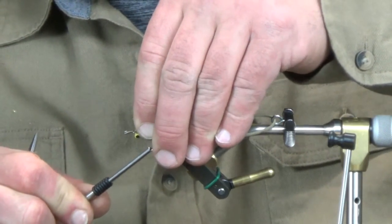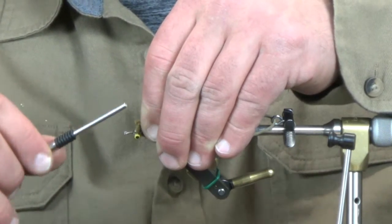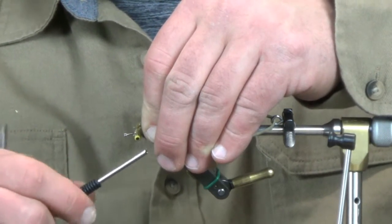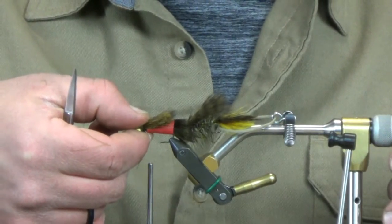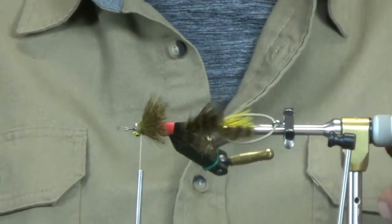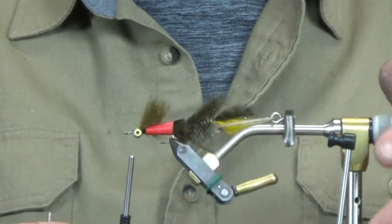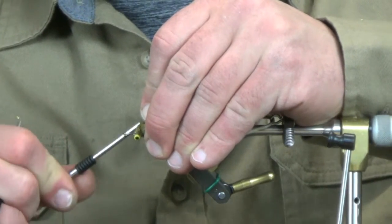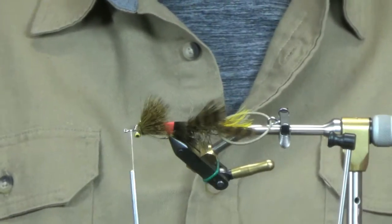And we'll go one. Just get to where your thread's starting to disappear in that deer hair. Two, you can go a little bit tighter. And then your third one, you can wrench down. Don't go wrenching too hard on this one, because you still want to spread the collar out and give that nice half moon. There you can see from the underneath side, we have nothing on the underneath. You get that nice pectoral fin look. And then if you want to, just go one, two, working through that. Our collar's nice and secure, it's not going anywhere.